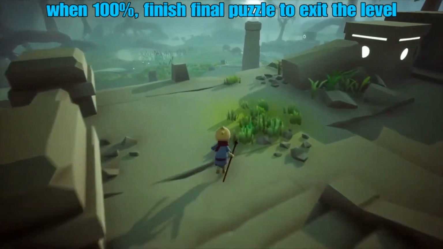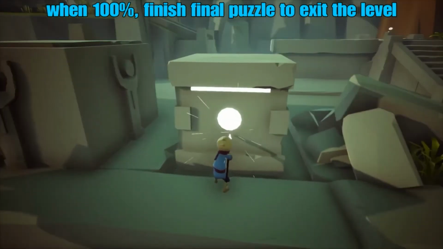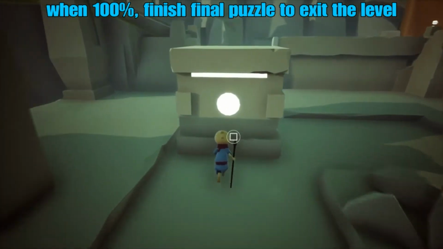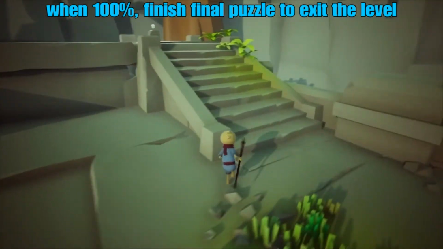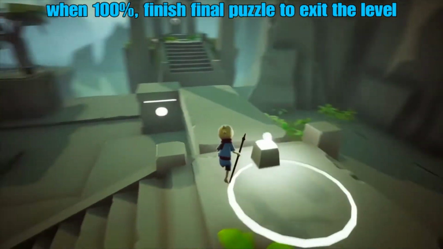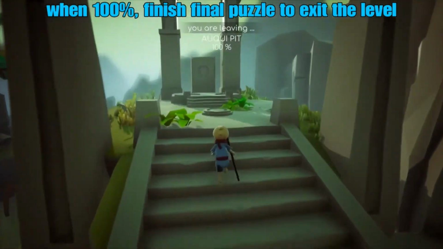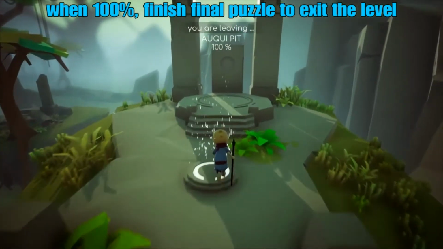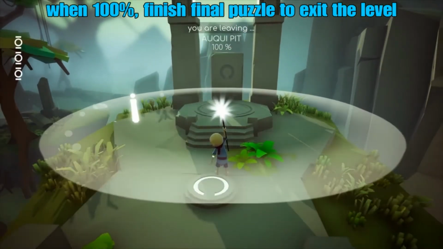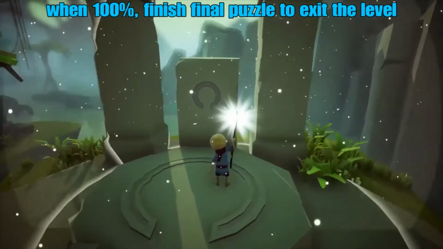So now push that block twice to fill in the bridge, and then we're all good to go, all good to finish the level. We'll repeat again, do make sure you're on 100% before you exit each level. So yeah, interact with this button, that'll end the level.